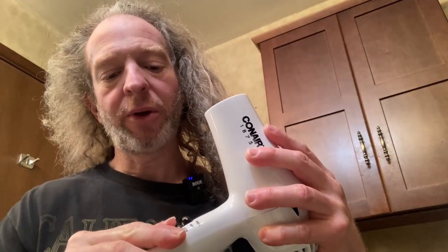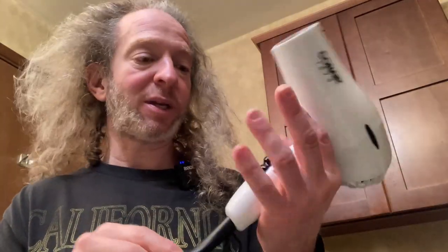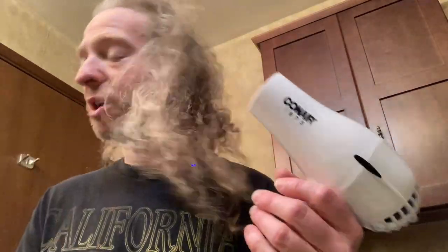Overall, I think this is a good dryer. No complaints. The extension cord is pretty long. The brand is good. I've had other Conair dryers in the past and they're pretty rock solid. I hope this lasts me for a couple of years and I think it will. Let me show you the extension cord and some other things about this dryer.